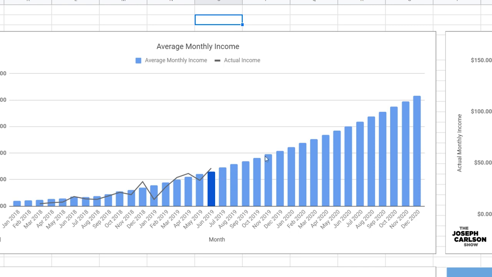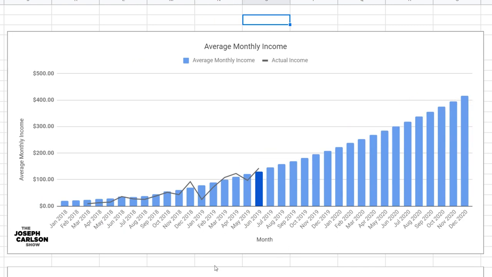But the average gives you an idea of how it's just going to steadily climb over time. And again, I think this is just awesome because it gives you a more gradual look at what things are going on. This way you can look at this and say, this is where I came from. This is the growth rate that's happening. And you're not so focused on these month over month changes and swings in income, right?